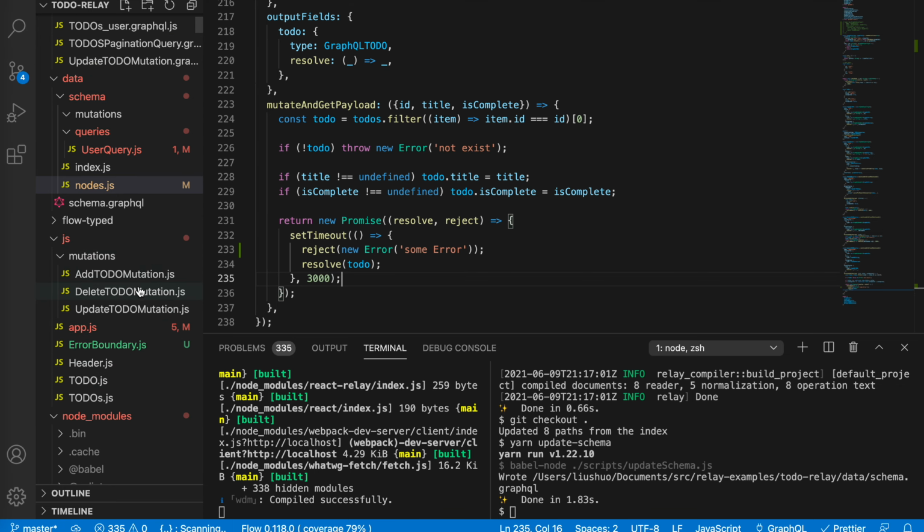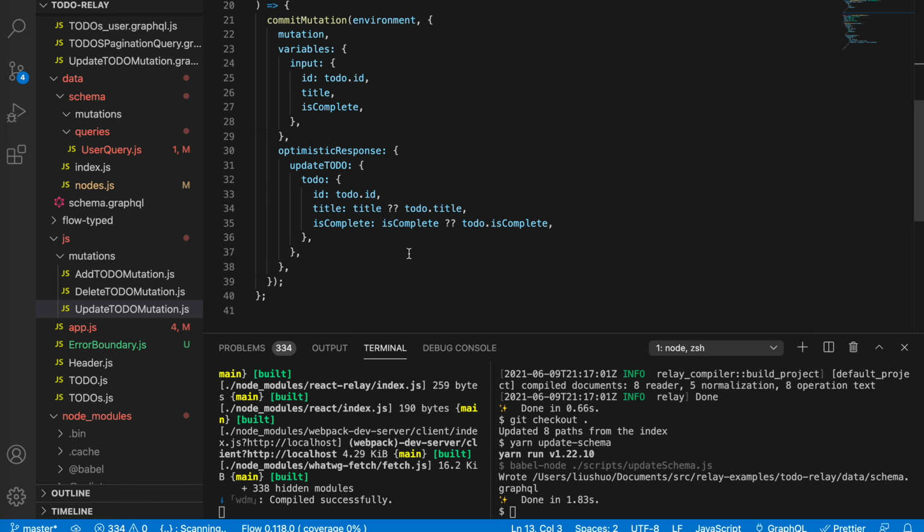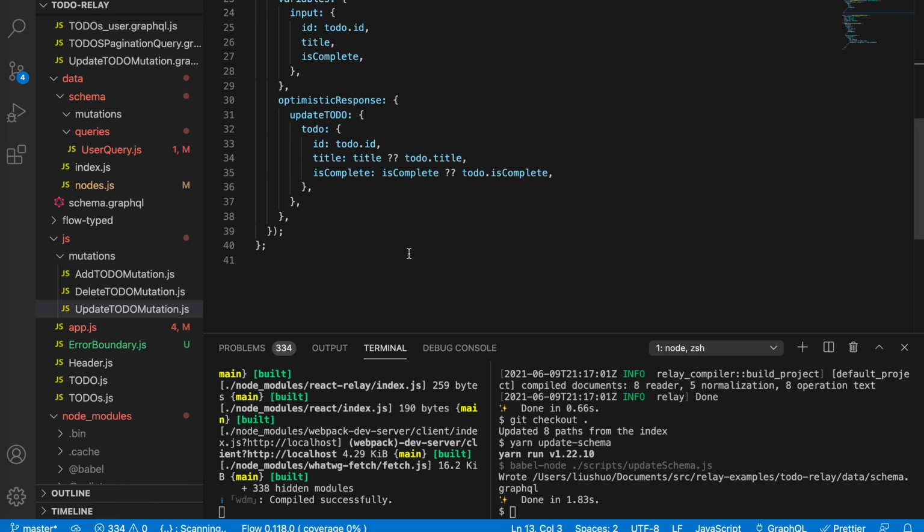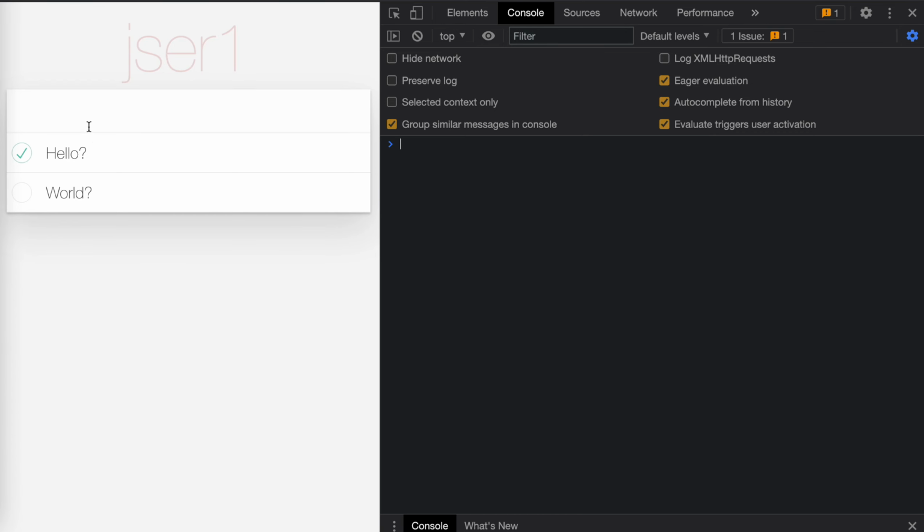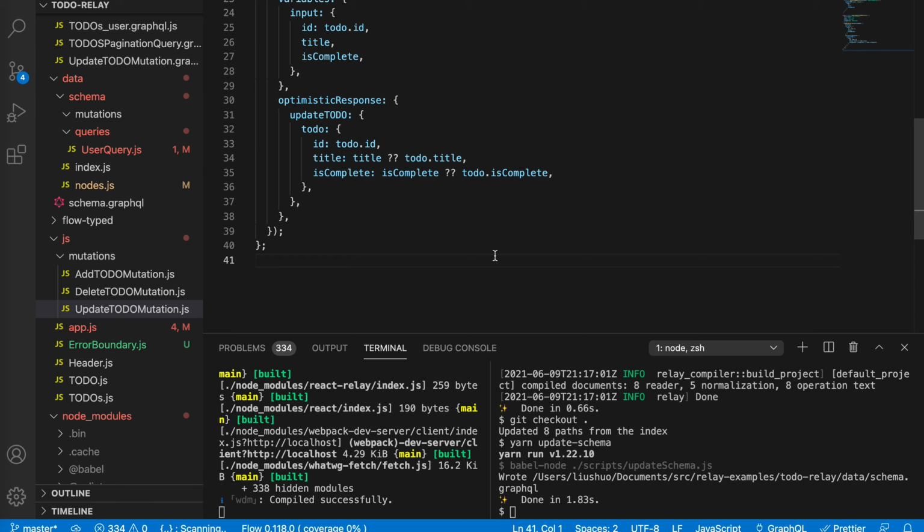In the update mutation we don't have an updater, and there's no ID in our response, so there's nothing to update, and the optimistic update is just revoked. And by this, it's not very good, right? We'd better show a toast to say, okay, a network error happened, please try again, right? Show something like a toast here. In this case, we just show an alert to mimic what we wanted to do.